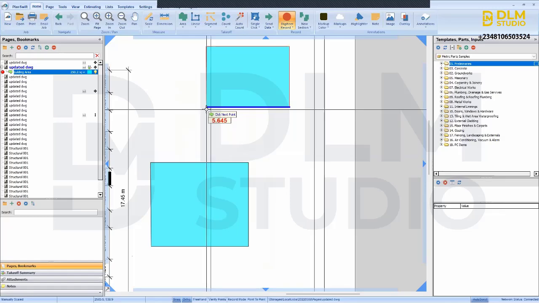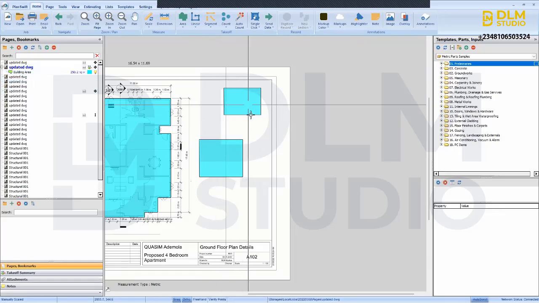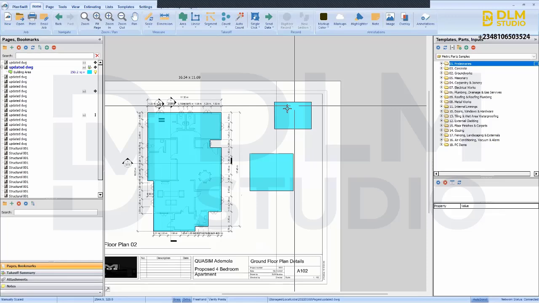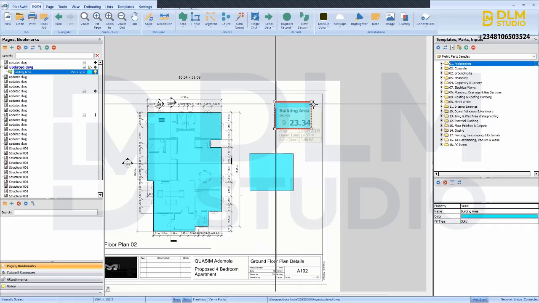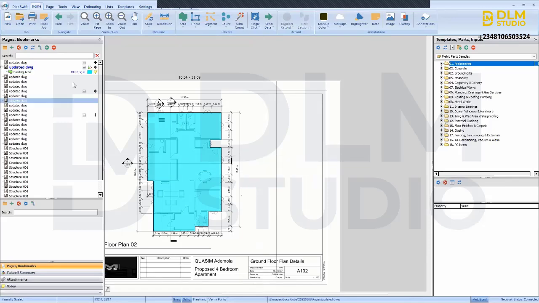Somewhere around there. Then double click. Once you are done, now press escape. See, that increases the quantity, but that's not what we want to do. I'm just using that as an example for you. Now just pick this and delete that. Then your actual quantity of building area is 189.0 square meters. Remember our quantity on Bluebeam, we had 189.0 square meters. Okay.